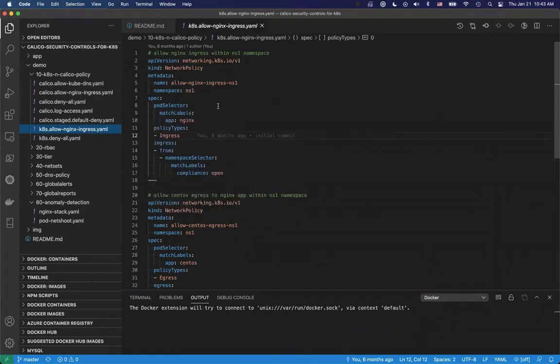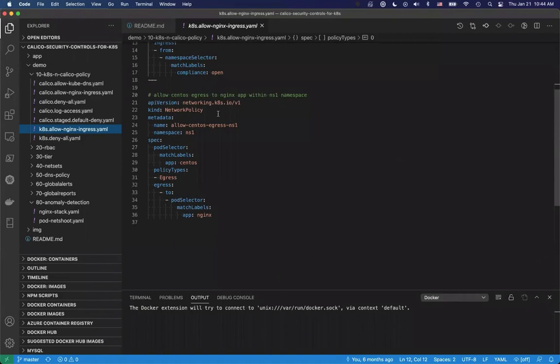It tells you to which targets, to which endpoints the policy applies. And then within the rules, you can have additional selectors like pod selector and namespace selector that tell you either from or to which endpoints the traffic should be allowed. As you can see, there is nothing that says in here allow this connection or deny it. It's an implicit value of allow for any of the rules that you define in here.